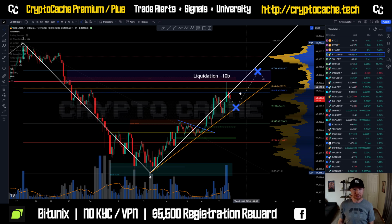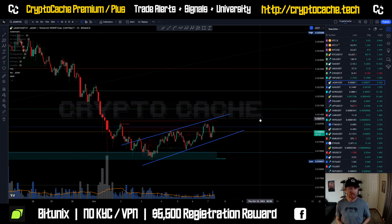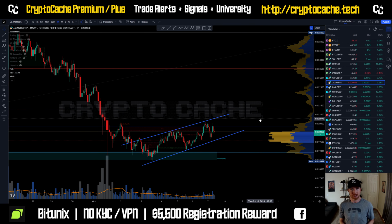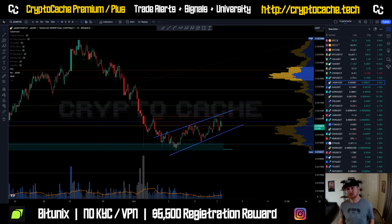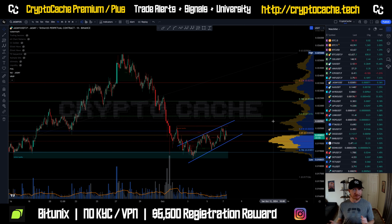And if it holds this level, this range of 63,000 or higher, which is a solid support range for Bitcoin, we really could see this coin take off. So I'm not trying to say that they're totally bearish on this coin. There's a lot of bearish qualities, but it's still not a full-on confirmation of wanting to take a short yet. And again, a lot of that comes with the understanding that Bitcoin still hasn't found its top yet. It's still moving. So there's that, all right?